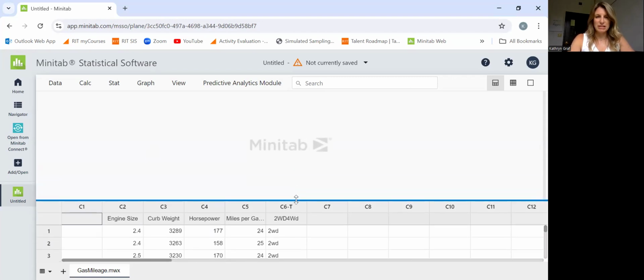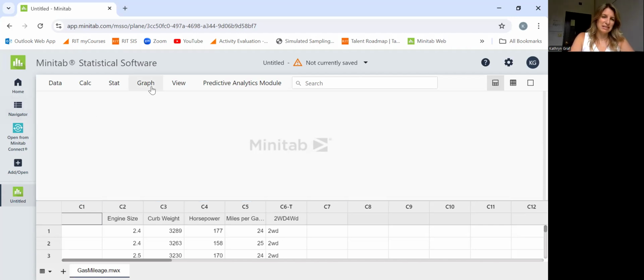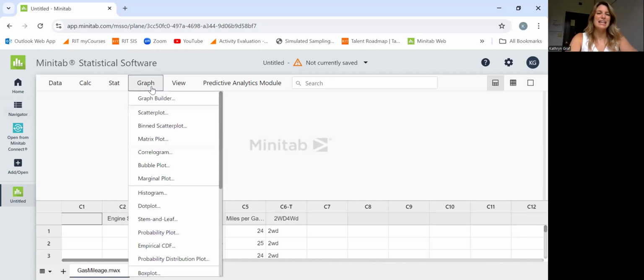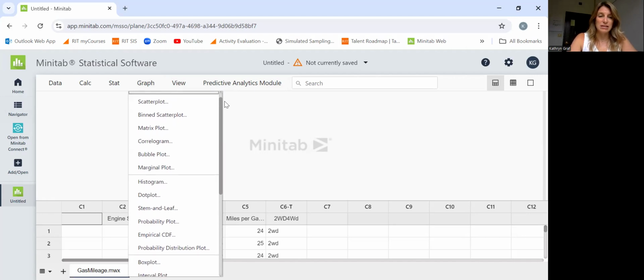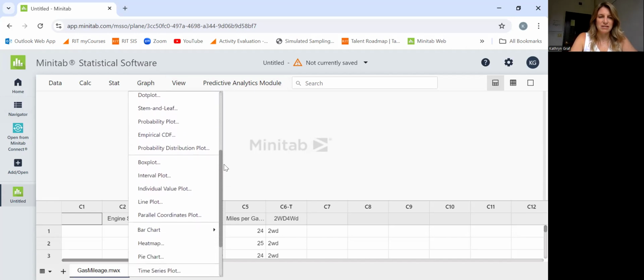So there are so many different graphs we can use for graphing this data. I just want to show you a few of those, just so you get an idea and a feel for where to go. So of course you can see in the menu, it says graph. So of course I'm going to go to graph here. Now under this menu, you can see that there's a lot of different options here. A lot of what we're going to use is box plots. We can use some bar charts, histograms, that kind of thing. So you can scroll right down this list and you can see all different types.